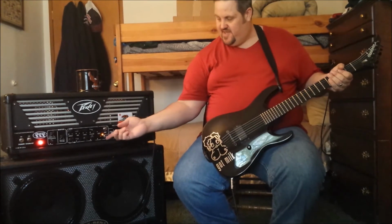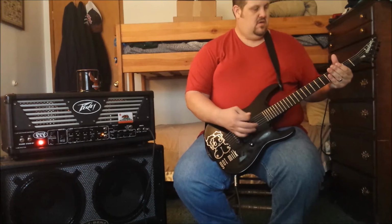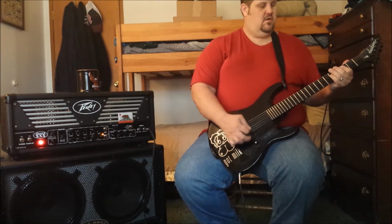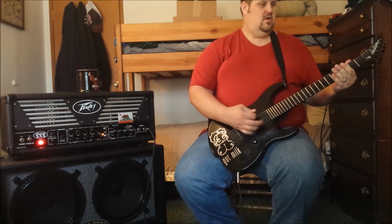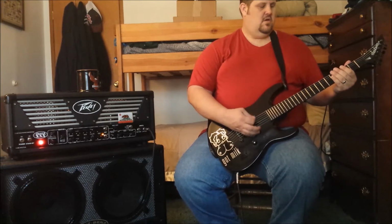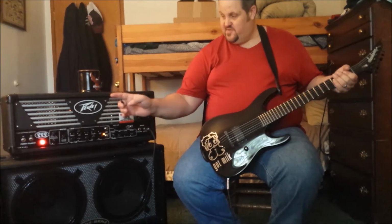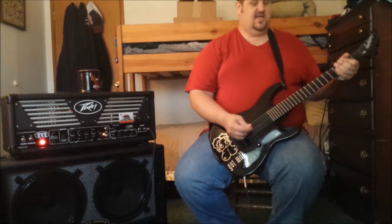Stone Cherry sound just by hitting that fat switch. This is where the fat switch comes in handy. The Nickelback, all you have to do is just turn back the resonance a little bit, and you can get that whole Nickelback thing.